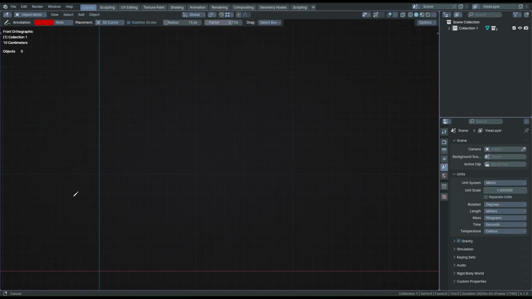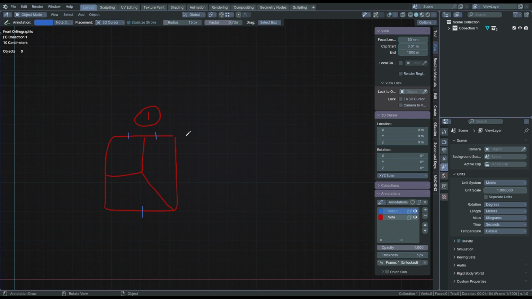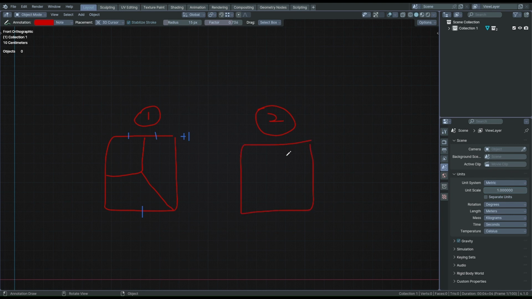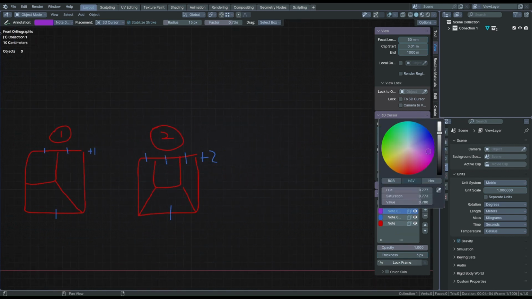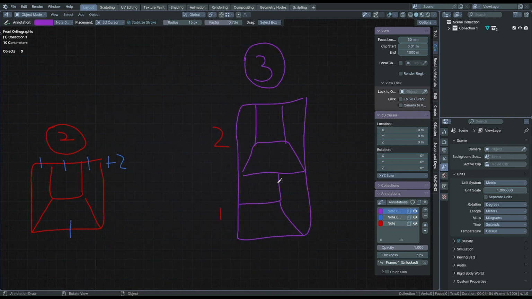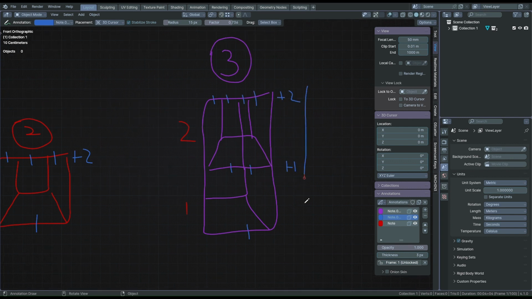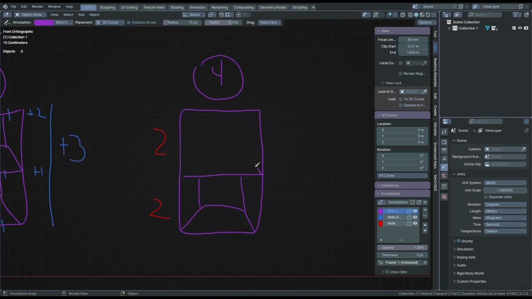I found that in hard surface modeling, the most common and useful localizing techniques are with 1 or 2 extra edges, but when creating organic models like humans, it is useful to know how to localize 3, 4, or even 5 edges. Once you know how to localize 1 or 2 extra edges, you can stack the 2 techniques to localize any number of extra edges. For example, if you want to localize 3 edges, we will need to localize 2 times, the first time adding 1 edge, then again adding 2 edges, totaling 3 extra edges. If you want to localize 4 extra edges, you will also need to localize 2 times. Only in this scenario you will need to localize 2 edges twice.